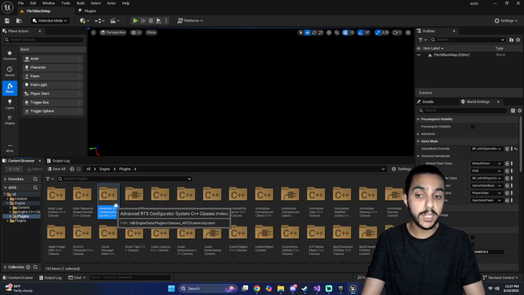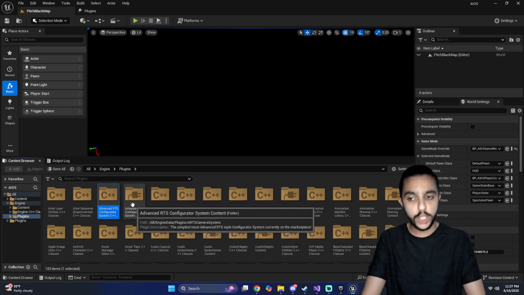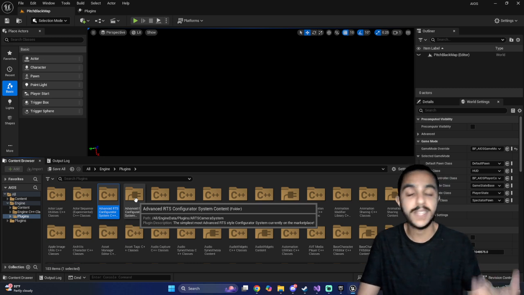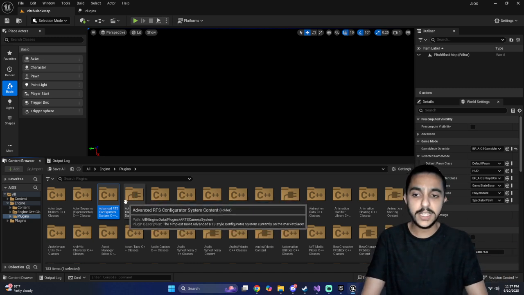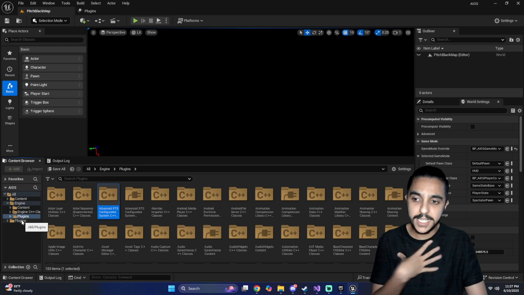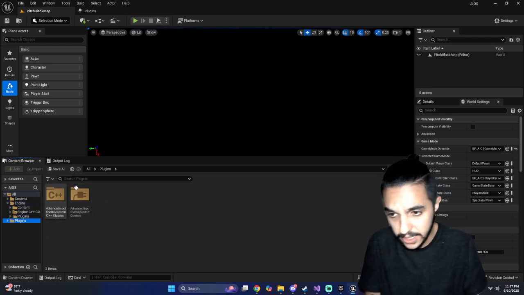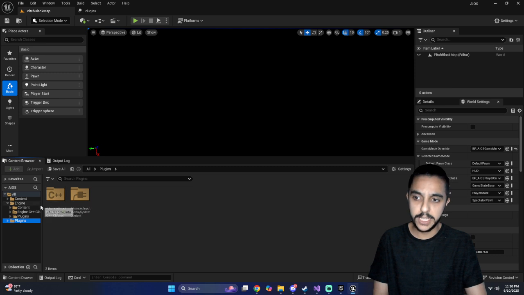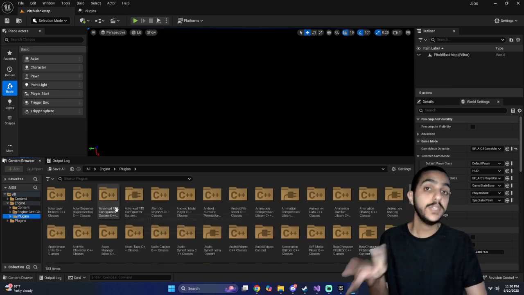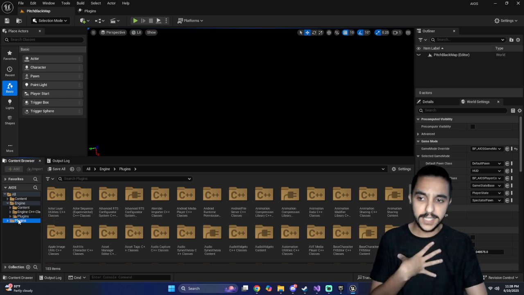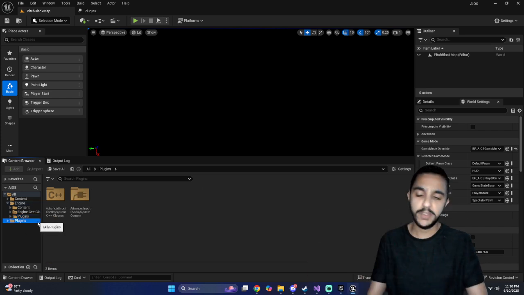You'll see the C++ folder and content folder. For you, you'll see the other one, advanced input overlay system. Just because I'm the developer, I'll see it in a different section, which is over here, and this is what you'll find. This is not in this place on your computer. For you, you have to go to engine, plugins, and then advanced input overlay system. But for me, it's in this separate folder. Don't even care about it. But once you find it, it's these two folders.